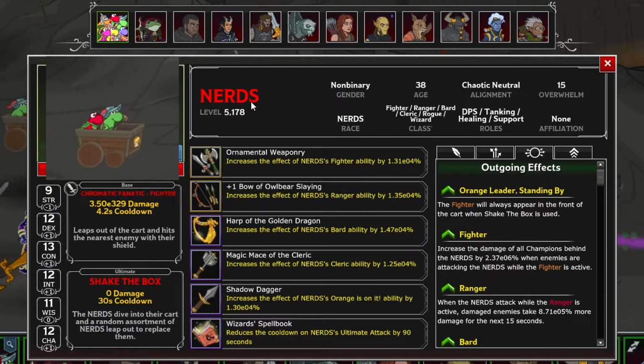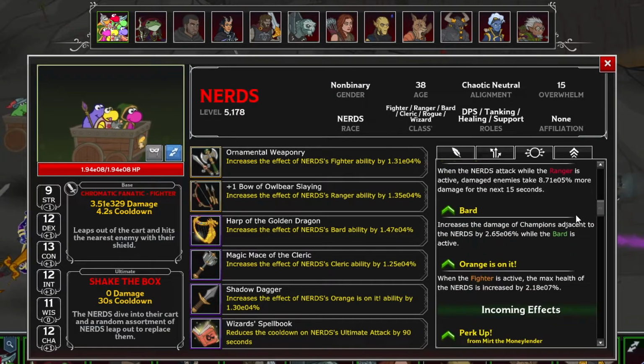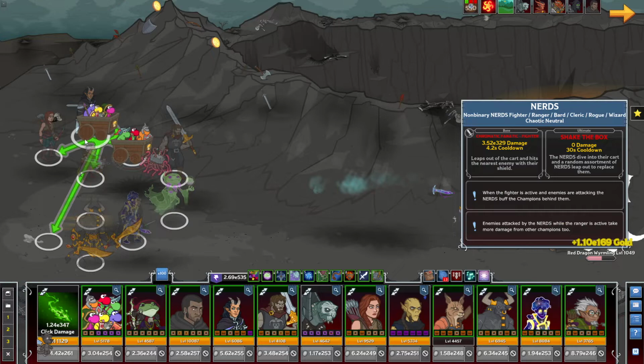This will offer you 3 different supports and make the nerds tank viable. Green, the Bard, increases the damage of those adjacent to them, so you want to try to get some DPS adjacent to observe it from.